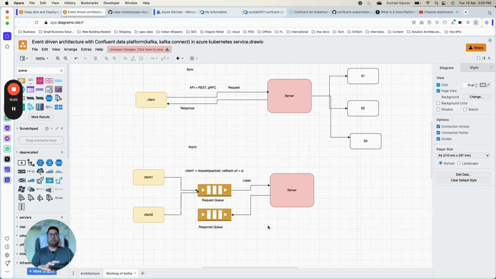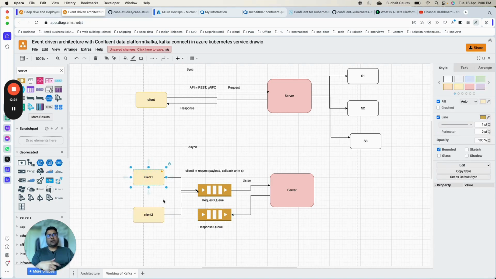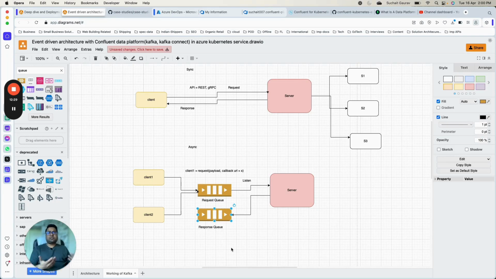And then the only major drawback of this kind of design is these guys also have to listen on the response queue, and then async communication and everything comes with some kind of pros and cons, right? So all the drawbacks that you have associated with async will also apply to client 1 and client 2. So the system will become a little complicated. So a better way is you basically have a callback URL, right?